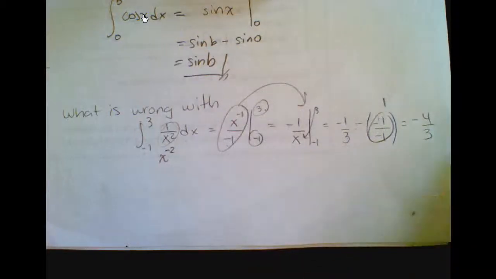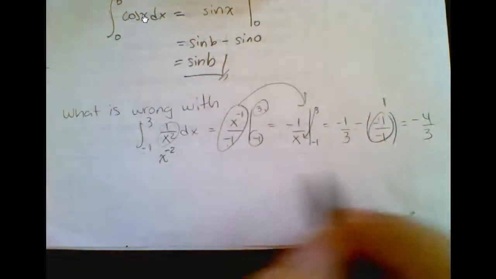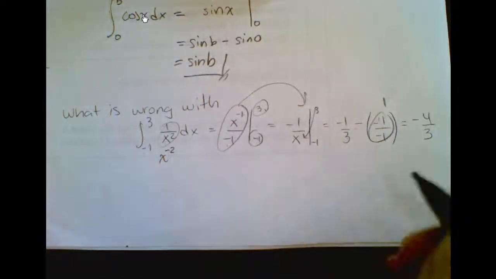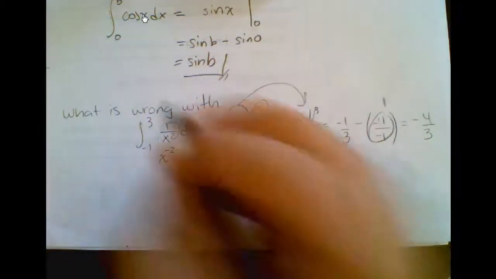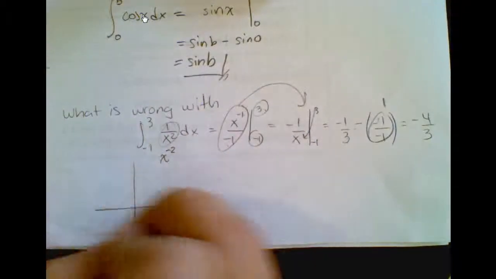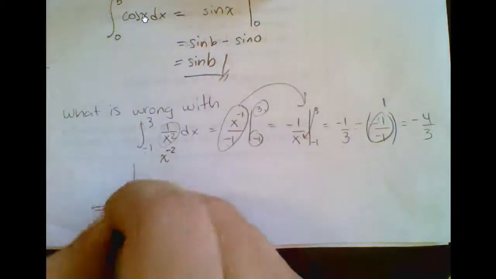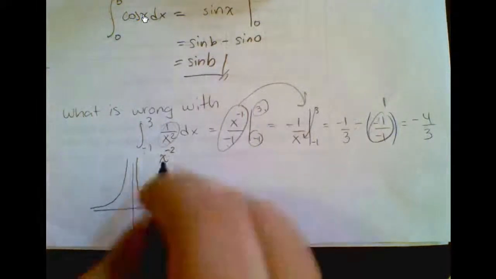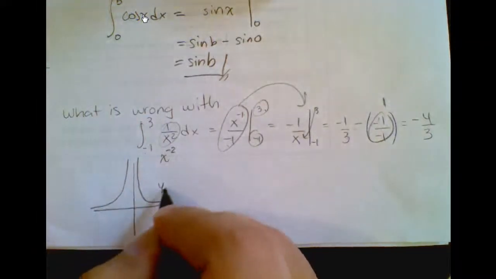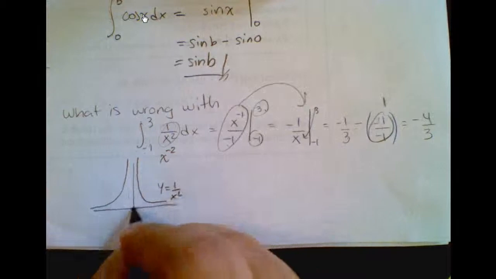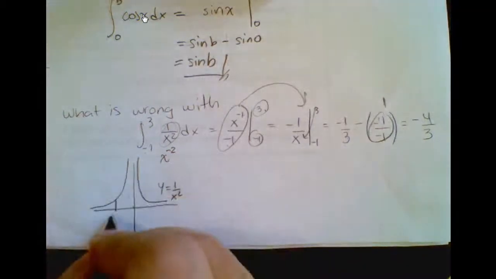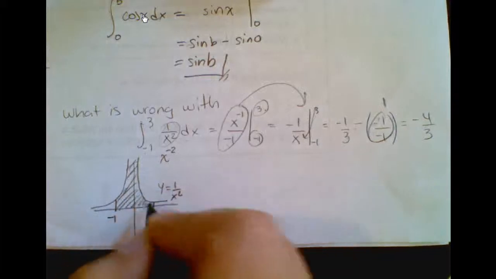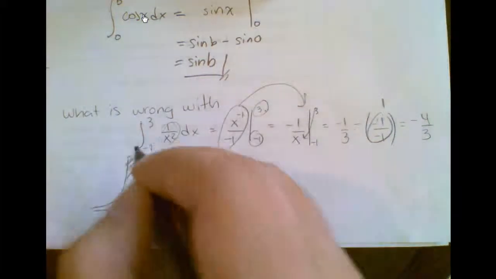And what is wrong with it? There is really nothing wrong. I mean, in terms of the operations, everything has been worked out the way it's supposed to be. However, the only thing that you haven't thought about is that, remember, 1 over x looks like this, but 1 over x squared looks like that, and the function is not defined when x is 0. So integrating from -1 to 3 really has no meaning, because this is an area that cannot be bound.